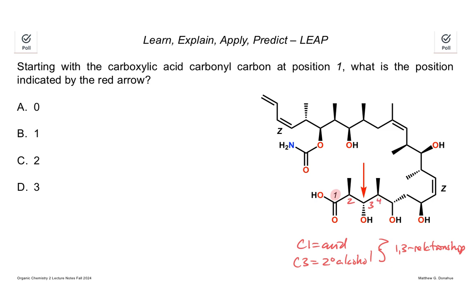If we kept numbering 4, 5, 6, 7, what you'll notice is that only the odd numbered carbons have a hydroxyl group, right? 1, 3, 5, 7. So in the way that this stuff works in nature, the 1,n relationship, where n equals an odd number, that's called a natural bond disconnection. And if the number is even, like 1,2 or 1,4, that's unnatural. What that gets back to is how you match the polarity of the functional groups. And that's really the underlying thinking of the aldol reaction.